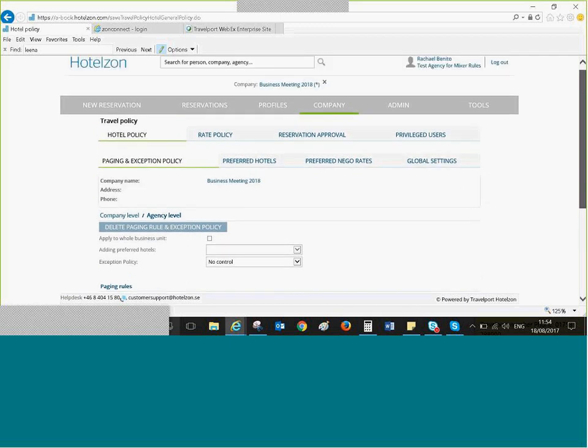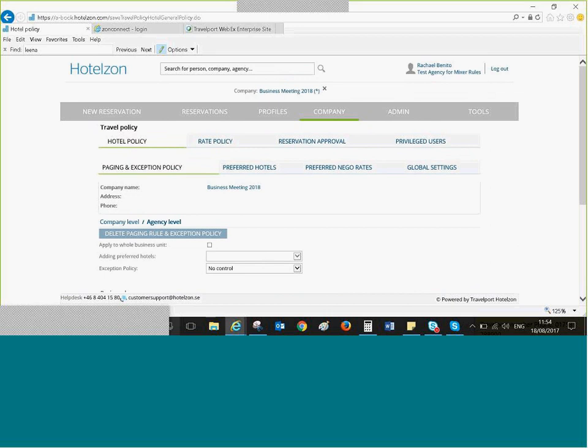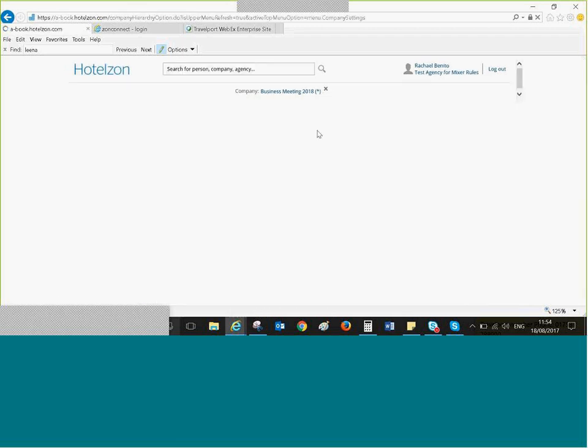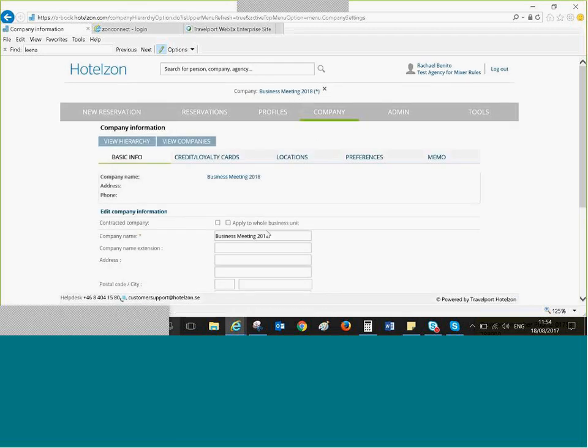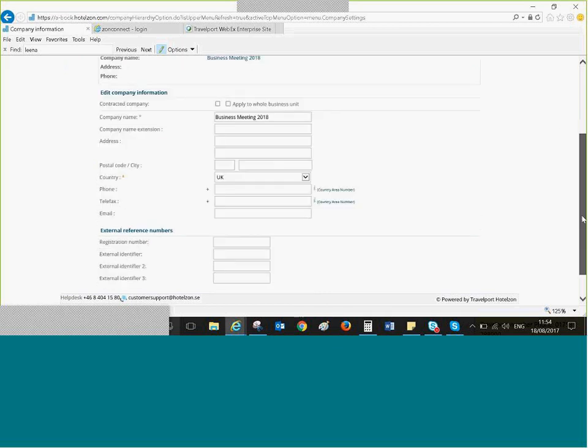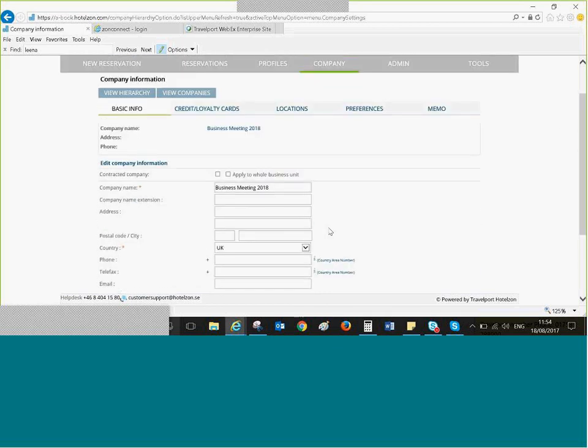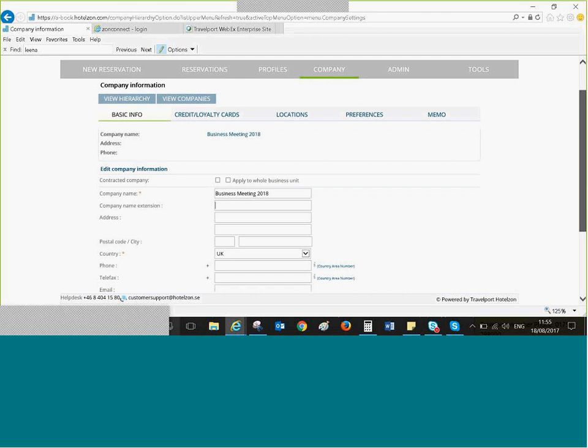Create the travel policy. On the details side of things, we've created what is required. Again, let me run through the steps that we've done here. Created our company, Business Meeting 2018. Again, you could edit information if you'd like, put in more details once you have more details.